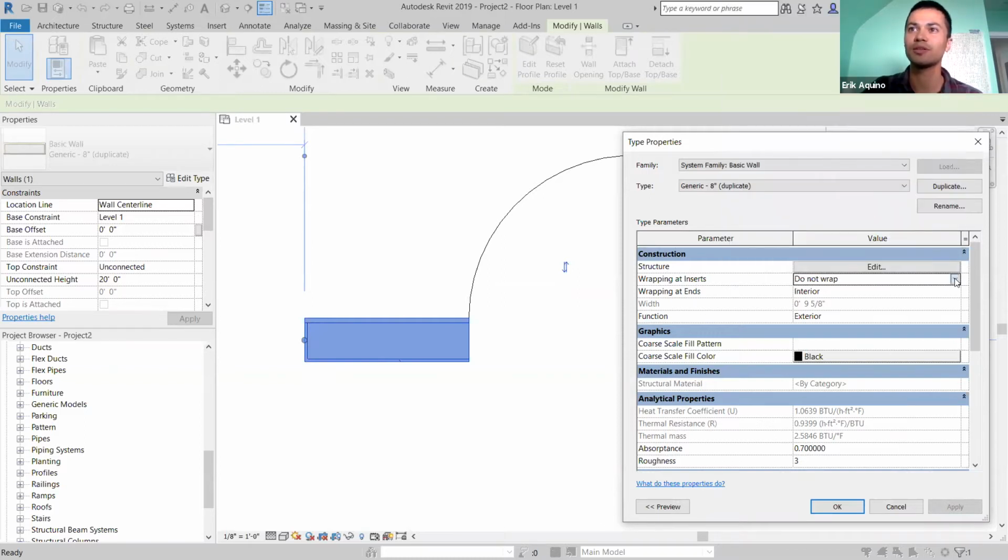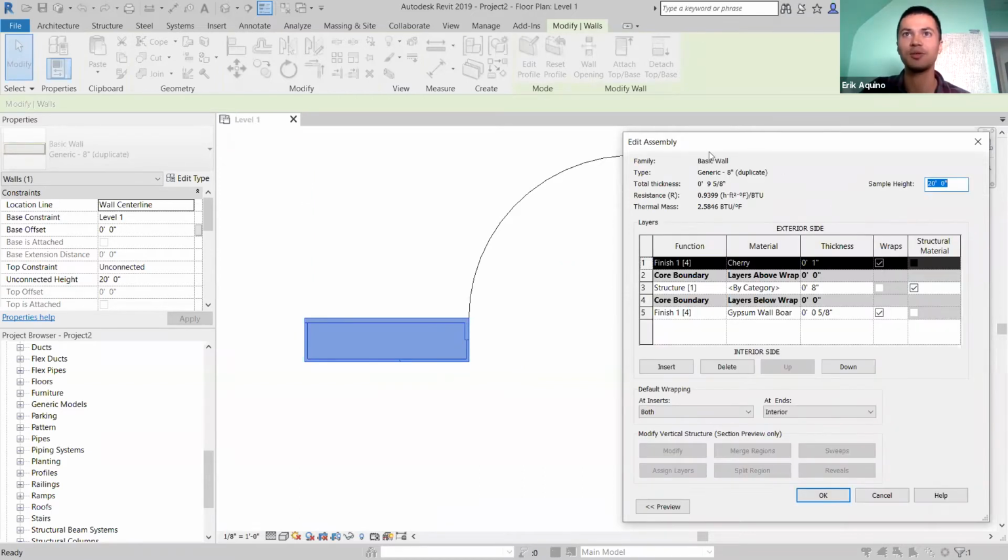You can also select what type of layer you want to wrap around the edge that it's terminating at. The difference between ends and inserts is that inserts has the option for both. So you could have the gypsum wallboard meet at the middle, or the cherry wood exterior meet at the middle. So that's just something to note.